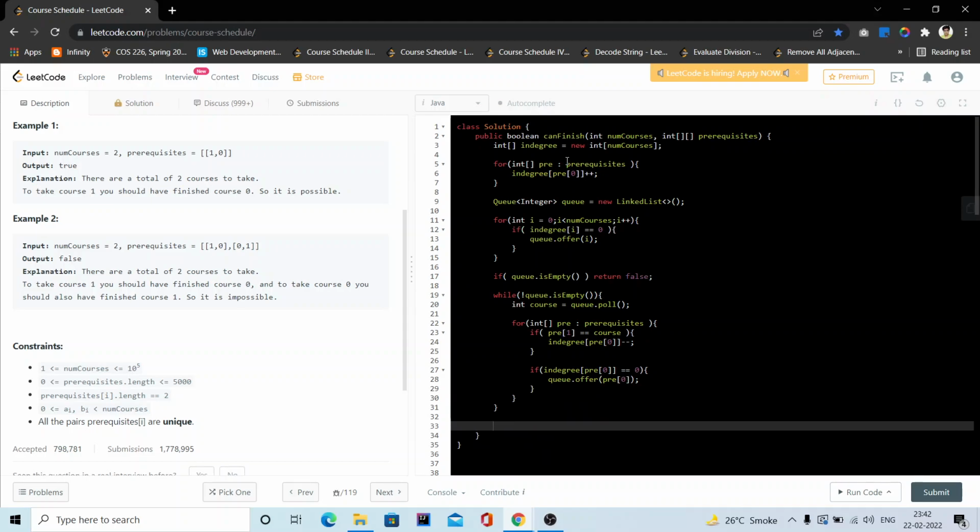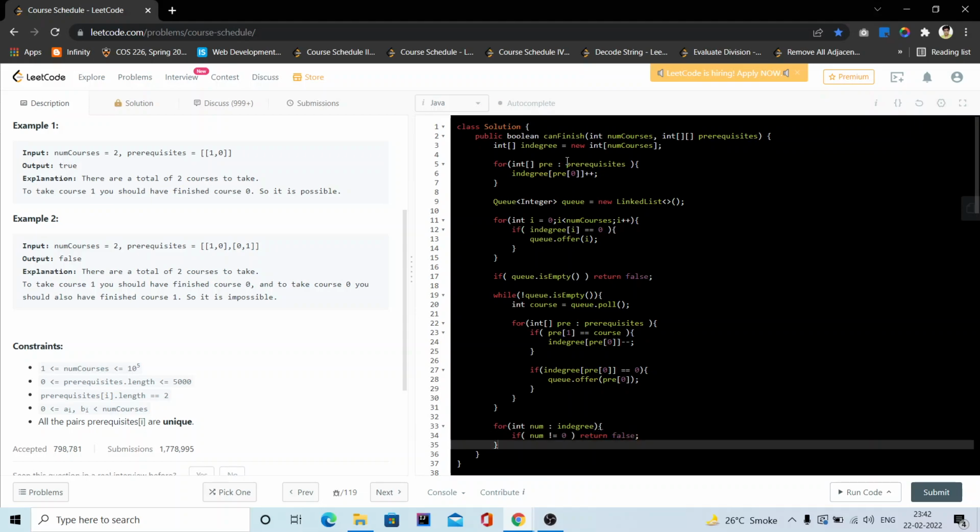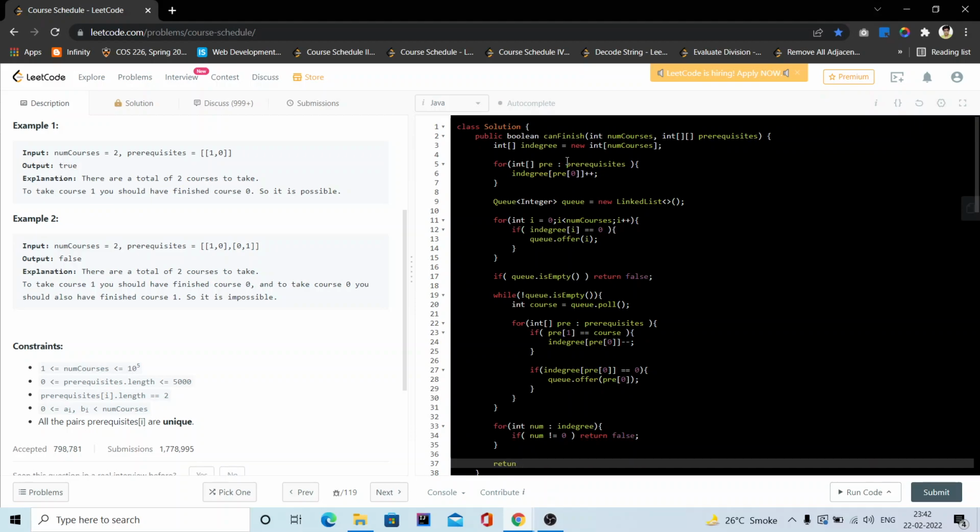This will do the trick, but now we need to again traverse our indegree array. If any value in our indegree array is not equal to 0, we return false. Otherwise, we return true.